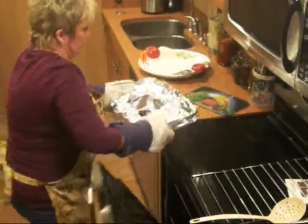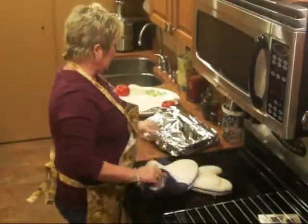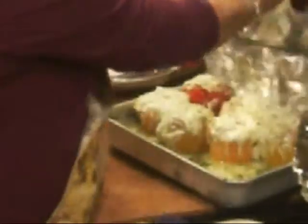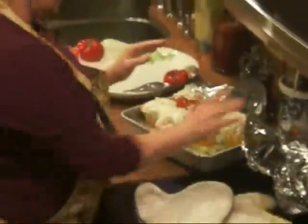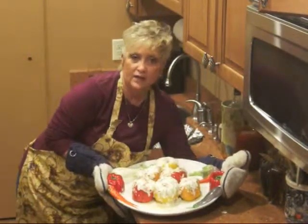They're all done. Smell the aroma. Delicious. They're starting to get golden on the top. They didn't catch to the top. They're out of the oven. They're great. They're beautiful. They're plated nice.